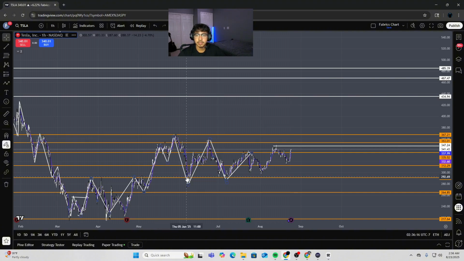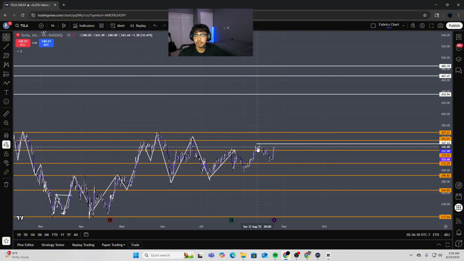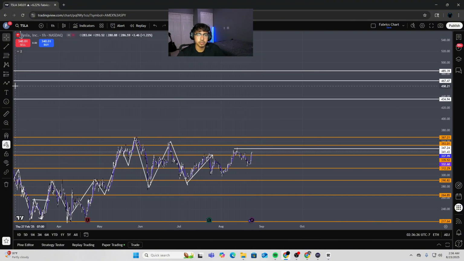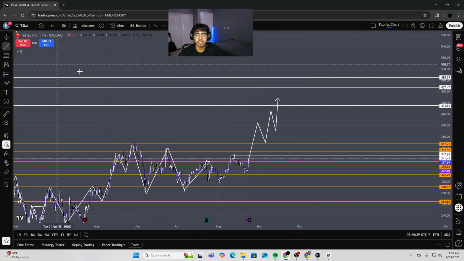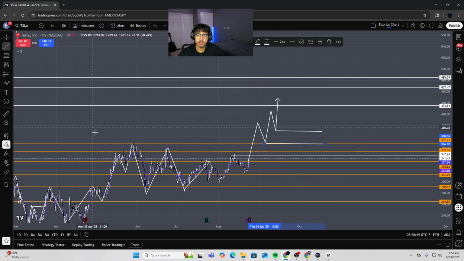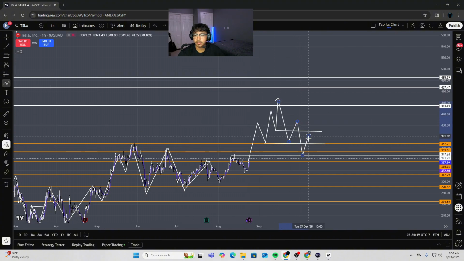Every single time we come up, we sell off, come up, sell off, and we're now approaching it again, trying to see if we can break above. Once we break above and past these previous higher lows, we could start uptrending again, right? We're only going to start downtrending if we break all these lows and start actually making lower lows, lower highs, lower lows, lower highs.